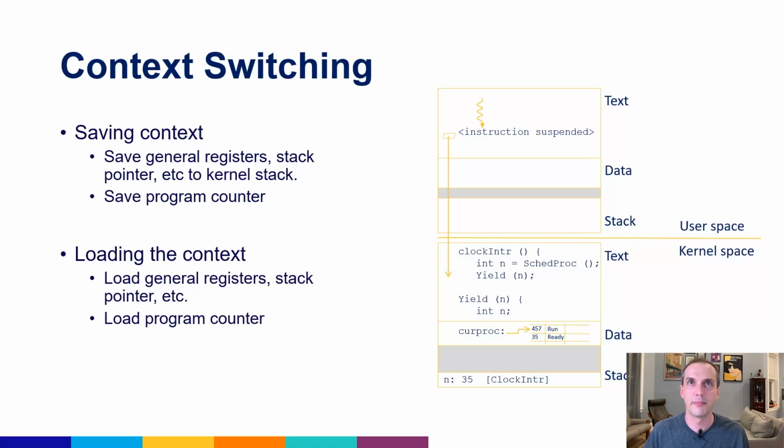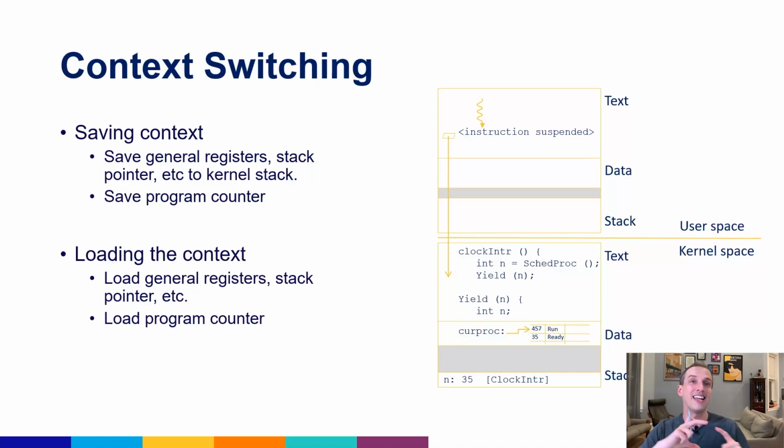This process of going from running process 1 to running process 2 is called a context switch. When we're moving from one to the other, we've got to save our state in process 1 and move over to process 2. Remember that this is similar to a procedure call where we're going to push things onto the stack and then we're going to pop them back out into the registers, right? We're going to do the same thing here, but rather than going from one stack frame to another stack frame, we're going from one stack frame in one process to another stack frame in another process.